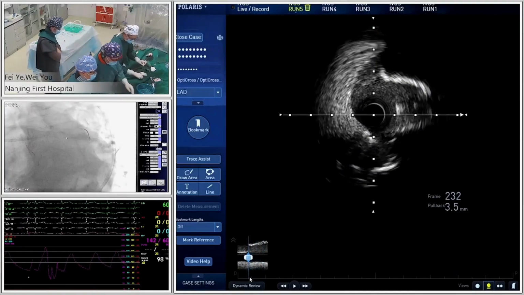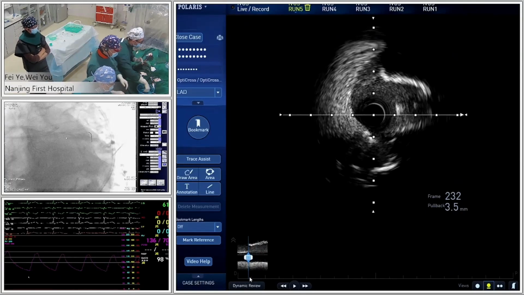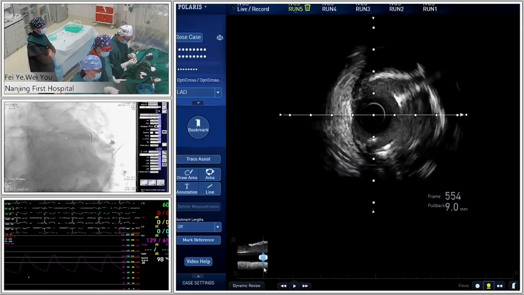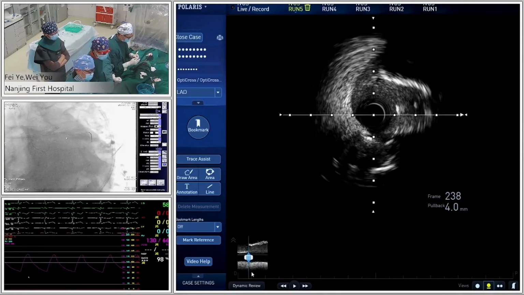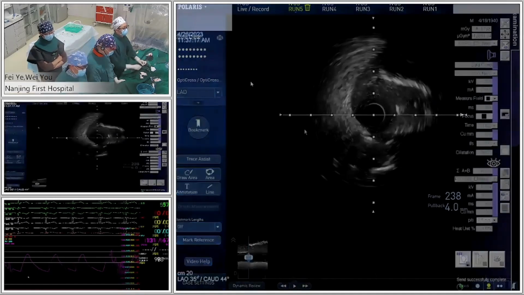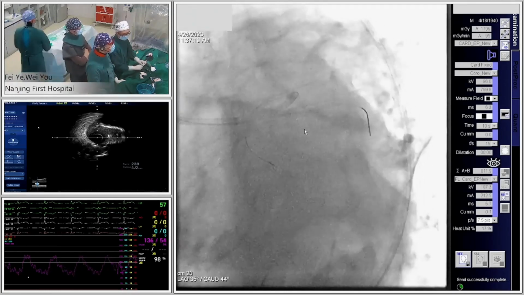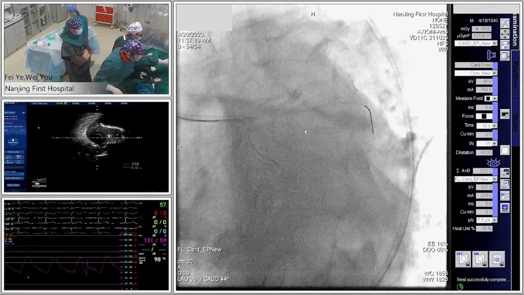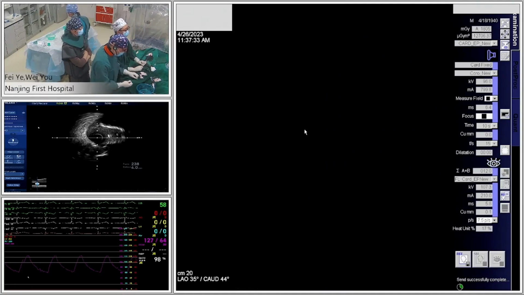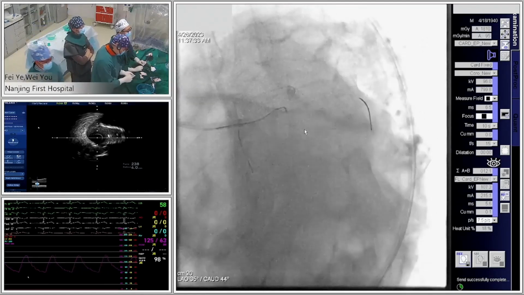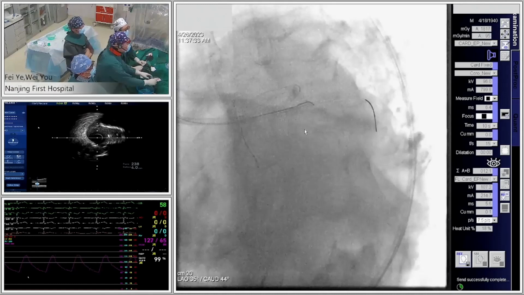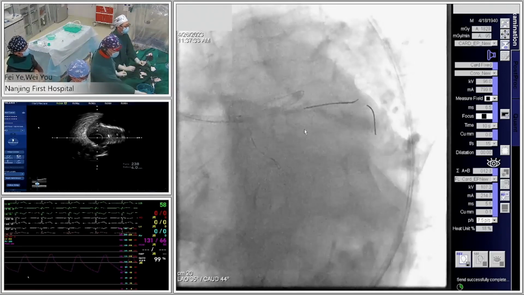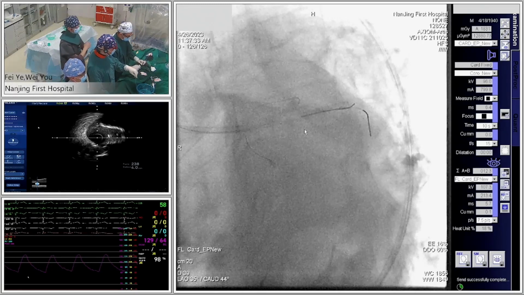The rewire must avoid going under the first stent strut. It's very, very important. Sometimes I have to recheck again after rewiring to the side branch, to make sure the wire was not under the stent strut. Another check is the rewire position from the IVUS. The jailed wire is usually located at the very proximal part of the side branch, so we can use this marker to guide the third wire rewiring. If we rewire the correct position, the wire into the side branch goes very smoothly, with low resistance. This is another indication of our rewire position.